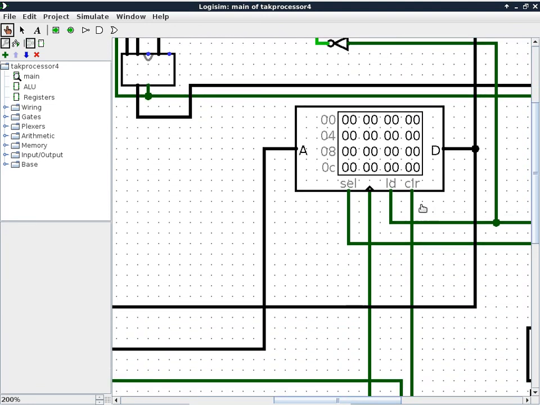What you can do is to sever this connection of clear, so that when you reset the main reset line, it doesn't trigger the RAM module to also reset. Okay, so to disconnect that one is pretty easy. All you have to do is to select this connection here and just delete it. Okay, so that's one thing you can do to make sure that you don't accidentally remove or change or clear the content of the RAM when you're just testing your program.